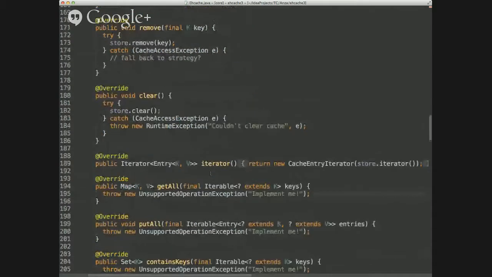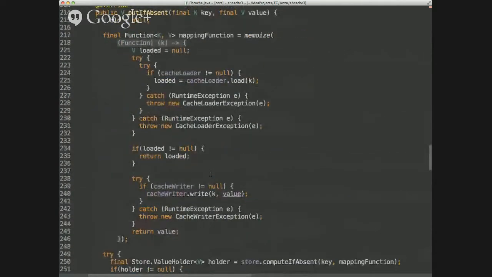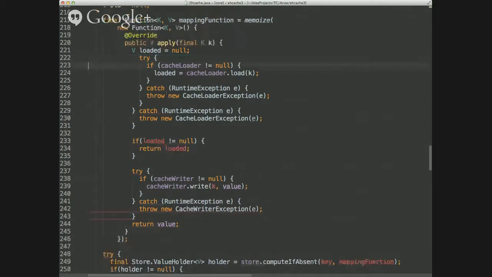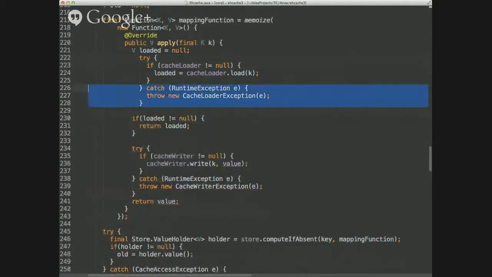Cool. Okay. So then the funnier bit is when you get to those methods. Actually, put if absent wasn't that hard. I must have done it wrong. Probably. Why do I have to try? I really want to catch it. I think you need a third one. Yeah, you never know what might happen there.